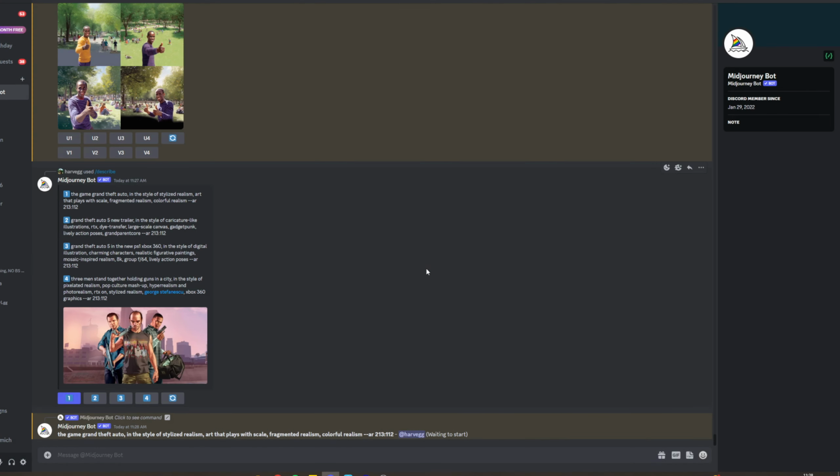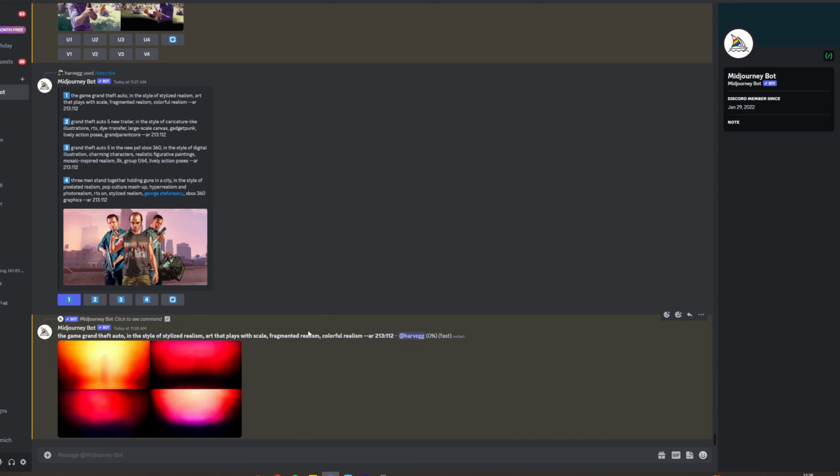Now what it's going to do is use this, it's turned this into a prompt, and now it's going to turn this prompt into 4 images based on this. So you've basically done image prompt to image. Now, we'll wait for it to render. This might be slow, this might be fast, depending on how complex the image is. But you can see already that this one's looking okay. I'm not sure about these ones, we'll see. Actually, they're looking all pretty good, to be honest.